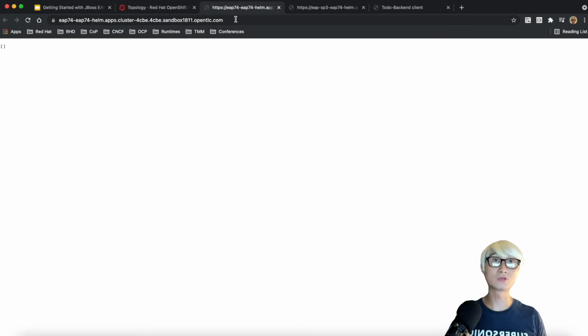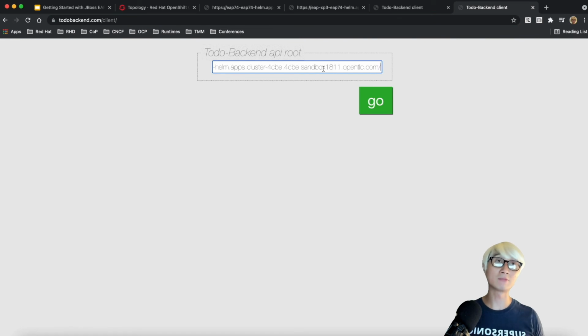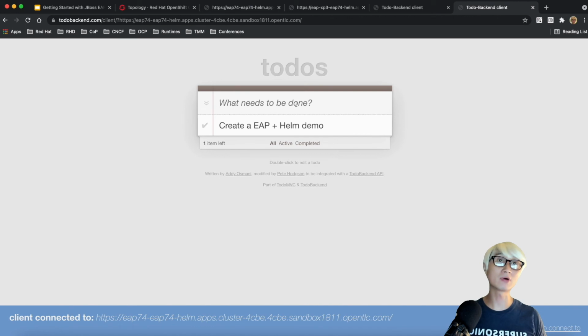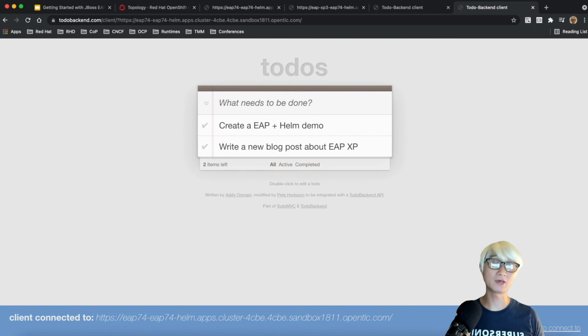When you go to the route URL, there's nothing there in JBoss EAP with PostgreSQL. Then try to access the client web UI and put in some to-do items, like create a new EAP Helm demo, and also write a new blog post about EAP XP. And the last thing is that we're going to upgrade the Quarkus workshop.